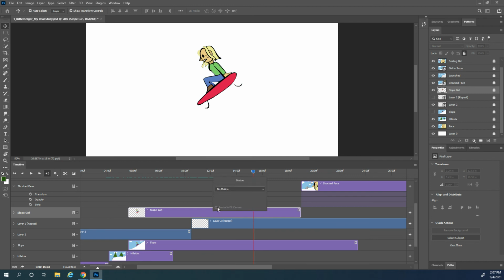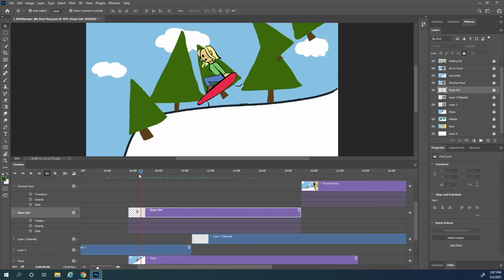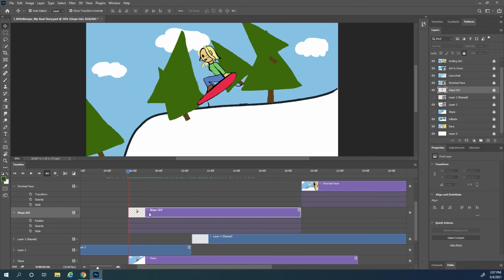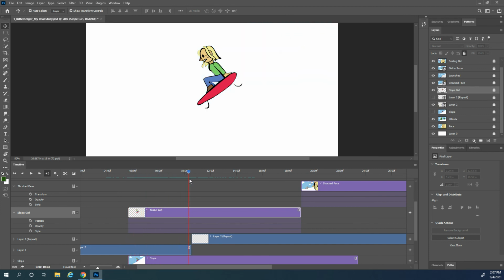I'm going to right click and instead, oh, sorry, not right click. That's for motions. If I wanted her to disappear, I'd open up that layer and I'd do an opacity keyframe. So I'm going to go to the beginning where I want that animation to start and key in my opacity. Notice when I click that little stopwatch, that keyframe shows up. Then I'm going to scrub to the end where I want her to disappear and change that opacity value. It was locked, so I needed to unlock it and change that opacity value to 0. So that's why that layer has disappeared. Now if I scrub through my timeline, I can see my character slowly disappear.